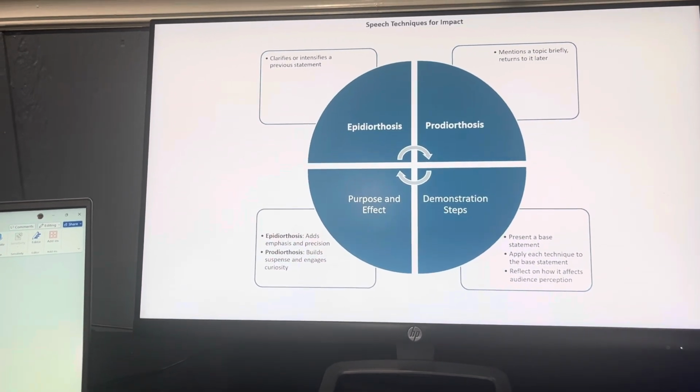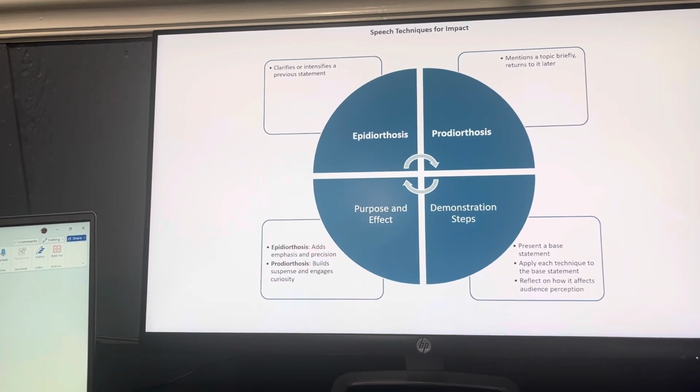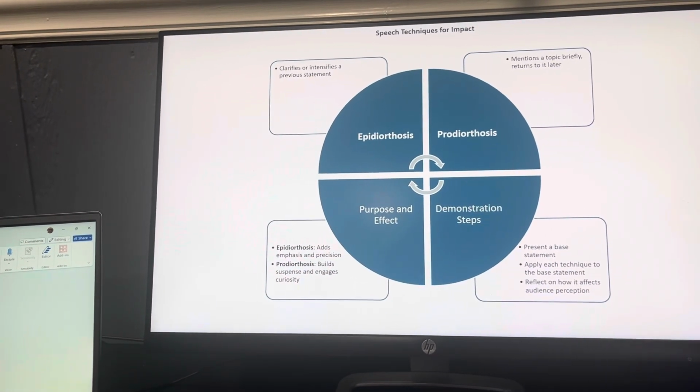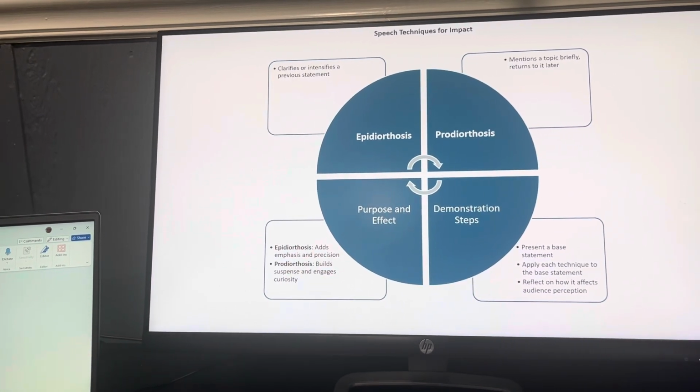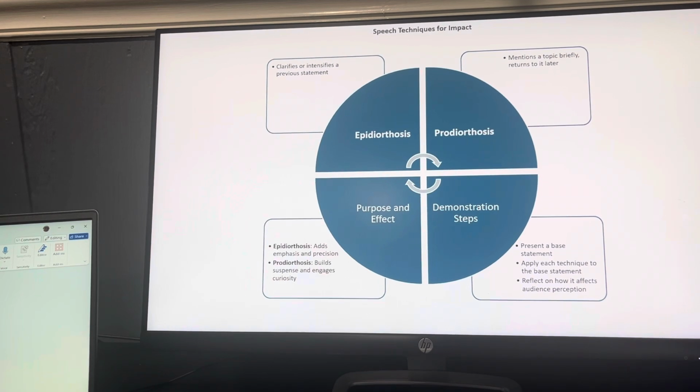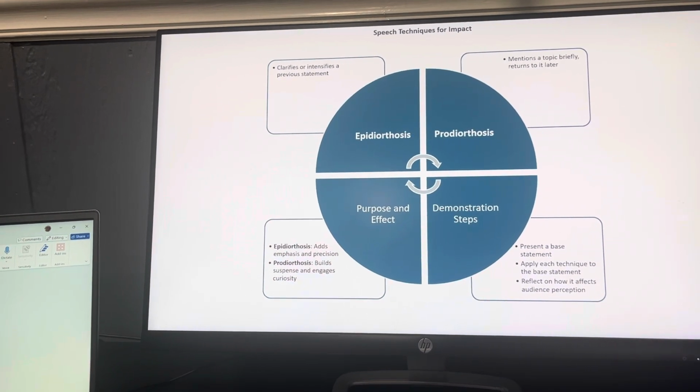For prodiorthosis, I might begin with a base statement: there's one issue we haven't addressed. Then after covering other points, right?